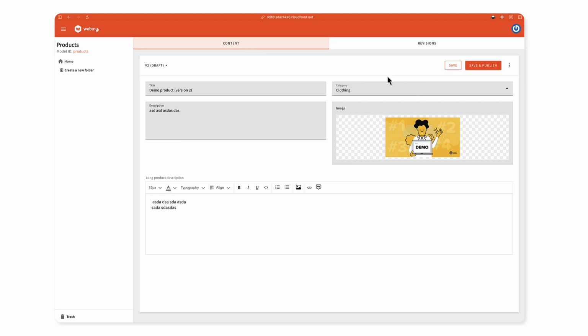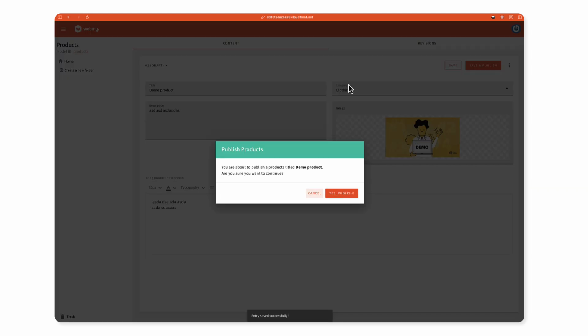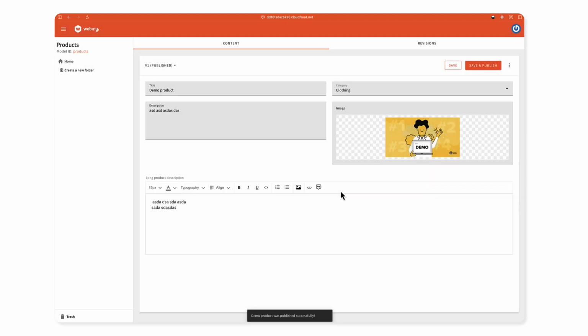The other benefit of the Webiny revision system is, so let's go to version 1. Let's now save and publish. This is going to say, hey, I'm about to publish, I just need to confirm my action. So now this was successfully published. By publishing this entry, I'm giving the read API access to it. So if I were to go to the API playground now and list all of the products on the read API, this entry would be shown there because it is published. Previously, while it was just in a draft state, it wouldn't be visible, right?